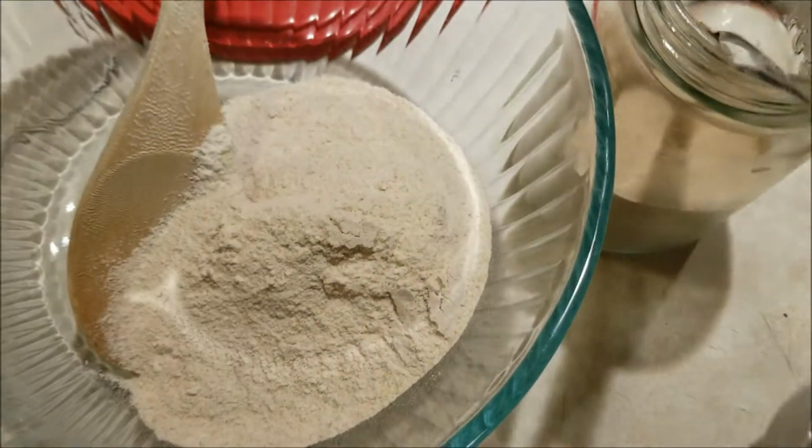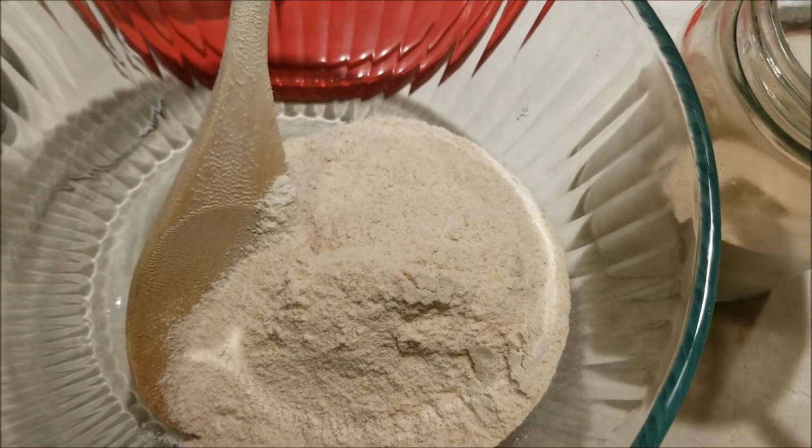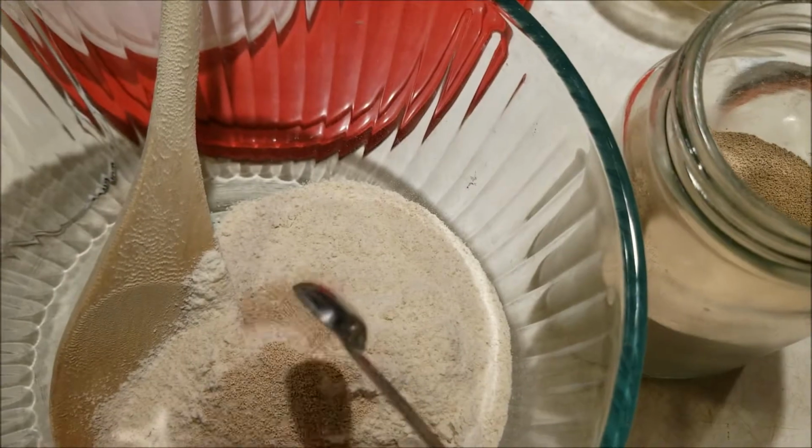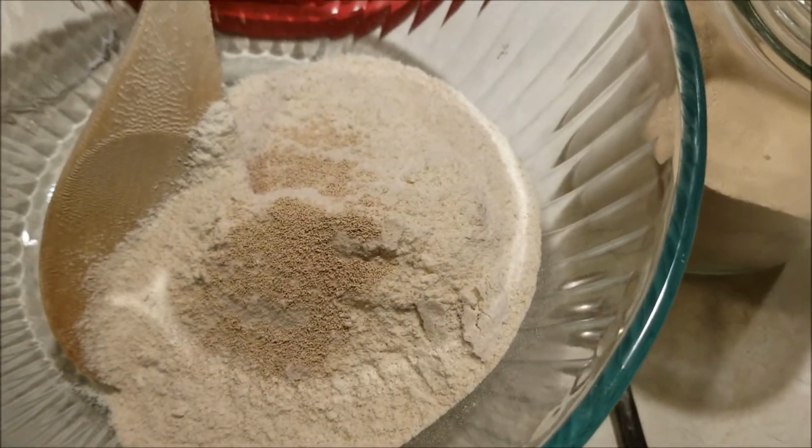My white wheat flour. I had some red wheat flour out here too. I may put some of the red wheat in the actual cranberry walnut bread. Okay, and then a quarter teaspoon of yeast. I keep this in the refrigerator in a glass jar. And what was the last thing? Oh, a third cup of water.